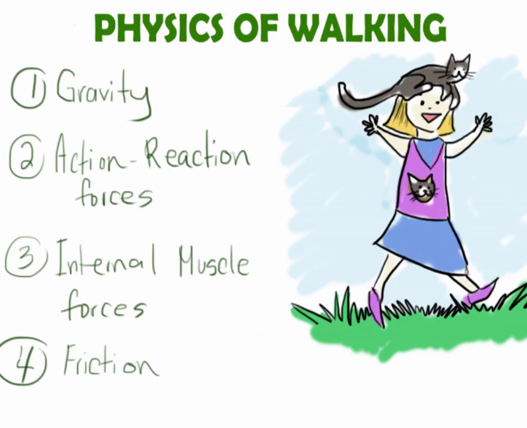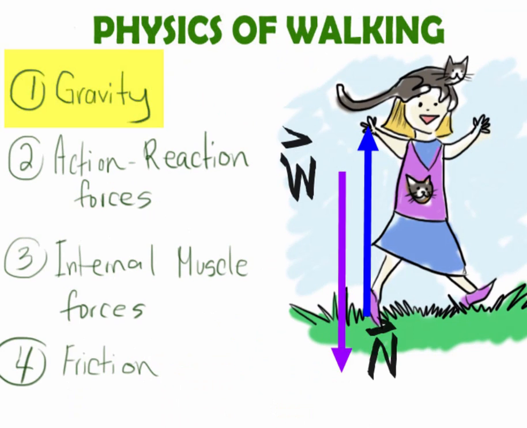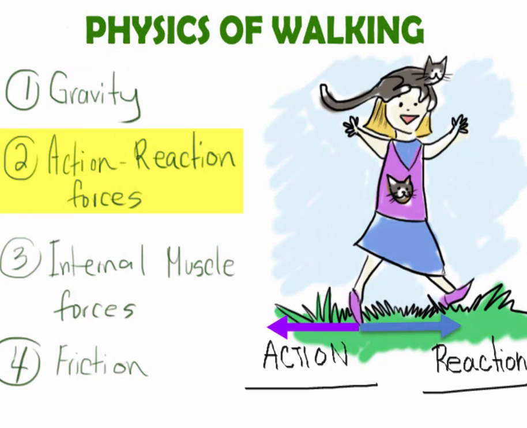Now let's review what we learned about walking. First, we have gravity pulling us down, but the normal force exerts a force upwards in response that supports us when we walk. And remember, we said that this is not an action-reaction pair. What is an action-reaction pair is when we step on a surface. When you exert a force backwards, this is the action. When the surface exerts a force on you in response, this is the reaction. And this is explained by Newton's third law.